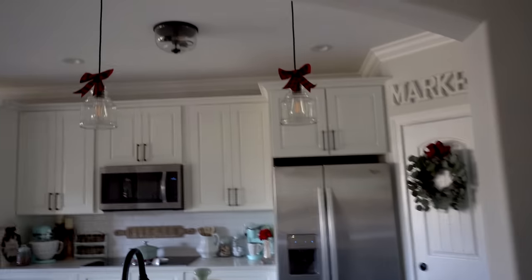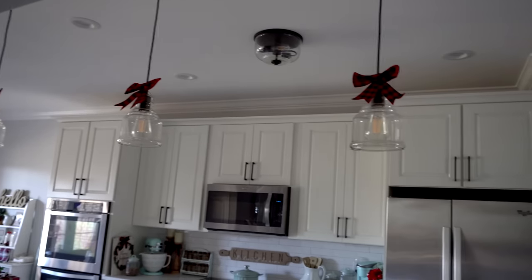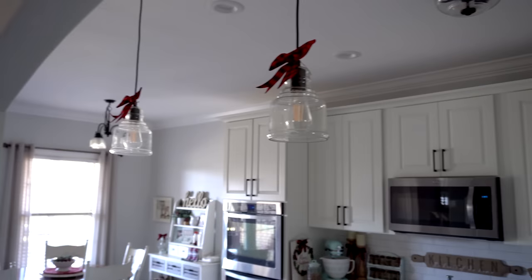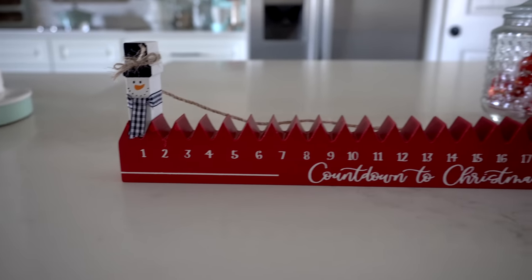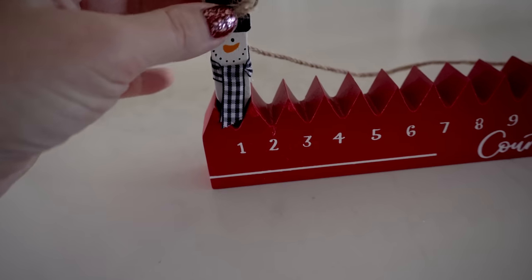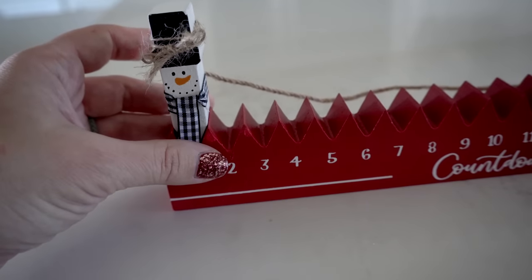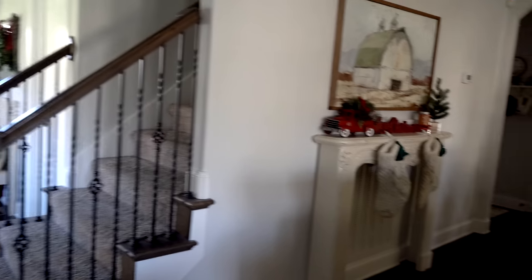That is the living room so far. Up here see these little bows — they're so cute. I got those from Hobby Lobby this year and they're just perfect above my little lights. And this is the other thing I wanted to show you — my mom actually bought me this countdown to Christmas. You literally just move this little guy each day: first of December, second of December, and so on. I think the kids will be able to do that and it'll be fun for them.